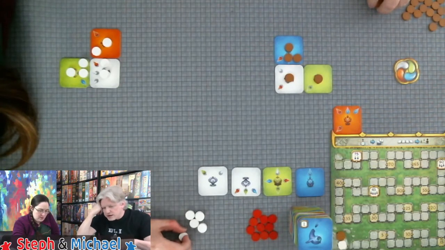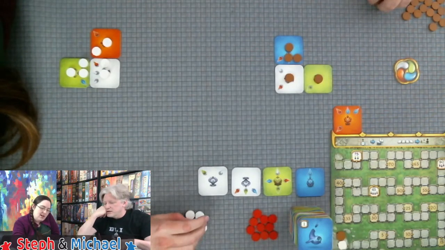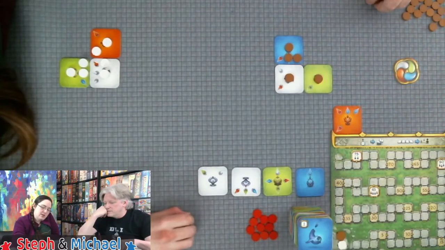I'm going to run out of tile super quick. Super duper quick. Yeah. I had, I think, 3 red discs in my last game.